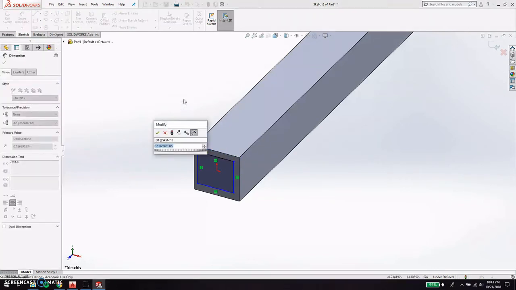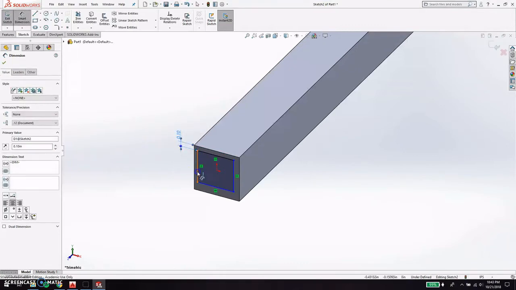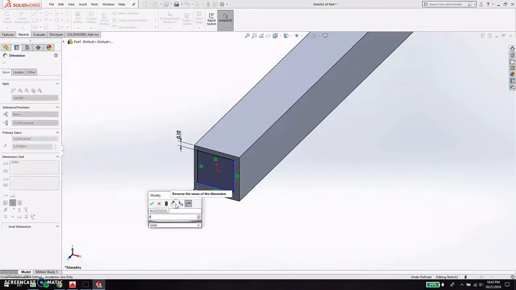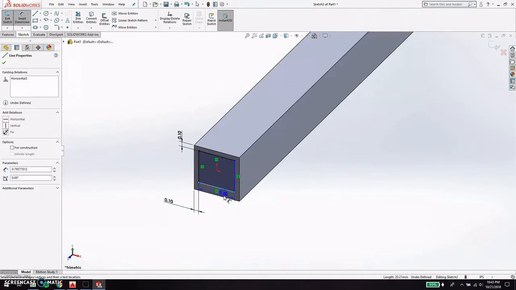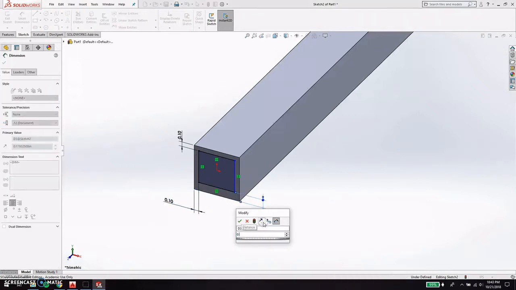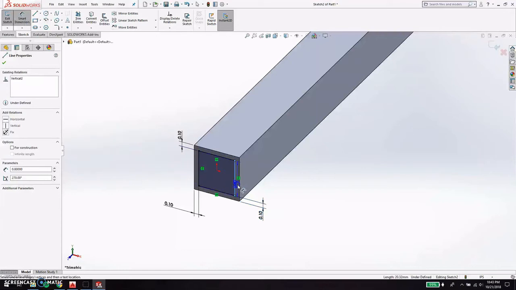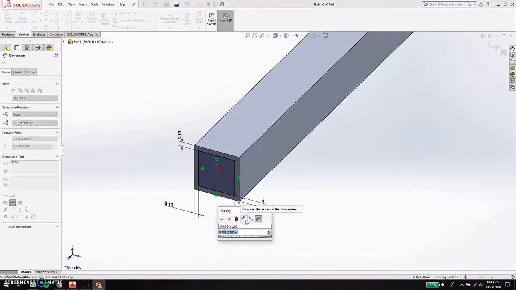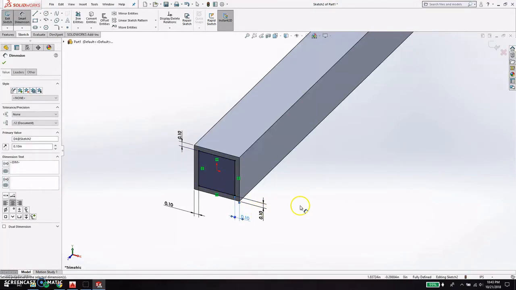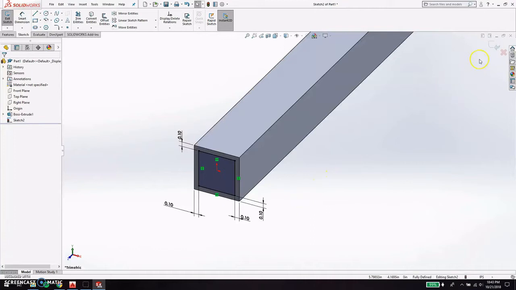Now I know that I have 0.1 thickness, right? So I'm just going to type in 0.1, and I'm going to do that for all 4 sides. 0.1, 0.1, and 0.1. So that should be it for that sketch.